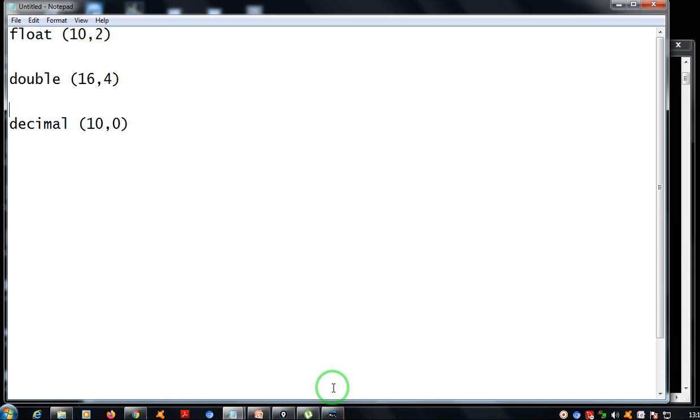So let's go back, we will do some revision. Float uses 4 bytes to represent a float number. It is called a single precision value. It has a precision from 0 to 23, and it has an accuracy of approximately 7 decimal places. 4 bytes is equivalent to 32 bits.